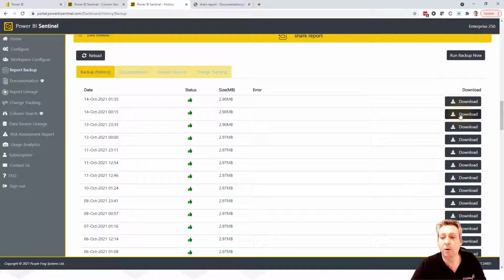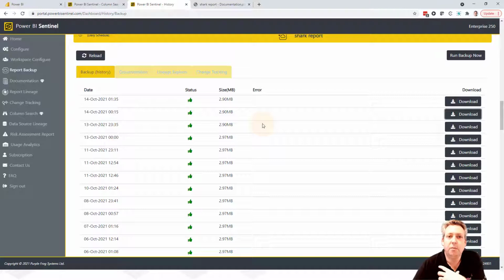And when we come to download one of these, it'll just download the PBIX file to my local PC, and I can then open it up in Power BI Desktop, and I can view that data set, I can view the report, I can click Publish to roll that report back in the portal. But I can also use that to compare it against the current report. So I can visibly look to see what's changed with the structure of the report, structure of the data set, or indeed the visuals on top of it. So using this, you can undelete essentially.